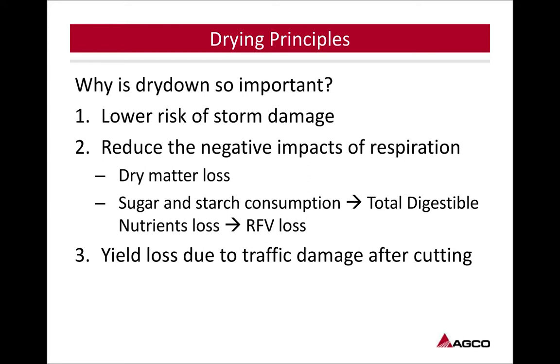And yield loss due to traffic damage after cutting. So we're trying to get in, get it cut, get the crop on the ground, and get it up as fast as we can. I'll show here in a slide, as that stubble starts to mature into regrowth, we're going to lose more yield the farther into that regrowth that we run back over that stubble. So we want to be able to get in, get that crop back off, and let that stubble recover.